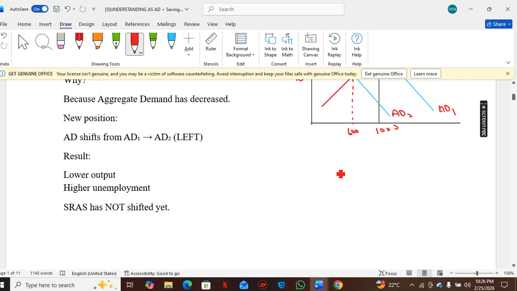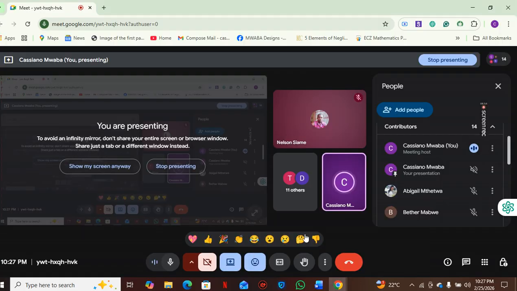So what happens? The unemployment level in the economy has increased. Demand has dropped, so our production has dropped, and so our workforce has also dropped. So we're producing less. And what do you think will happen to your price of bread? Are you still going to be charging a high price, or are you going to charge a low price, knowing that there's high unemployment and people have less money?